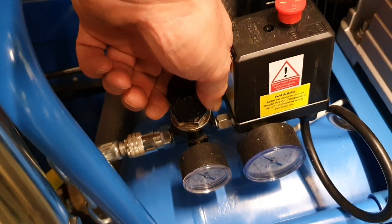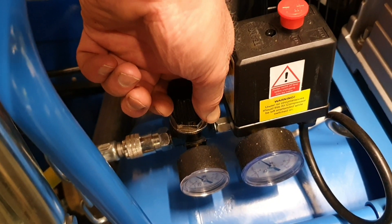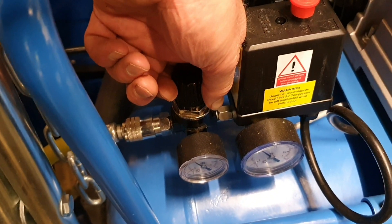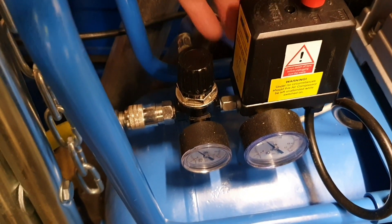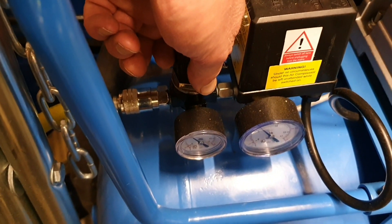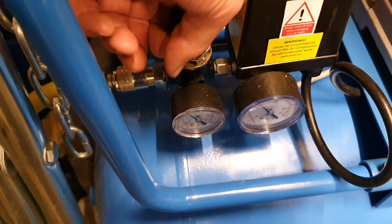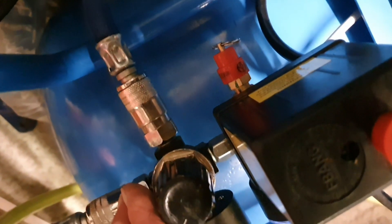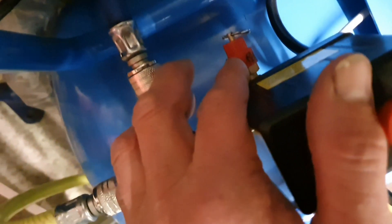My new one pops out at 10 bar. What I was finding was when it was running, on the receiving compressor you need the valves fully open so that it can receive all the air, and on the outlet here as well fully open so it lets all the air out — otherwise you'll keep one compressor down and it won't top up properly. I was finding that this one was pumping up and the pressure relief valve on the other one was popping — because this pressure relief valve is set for 10 bar and the other is set for 8.5 bar.